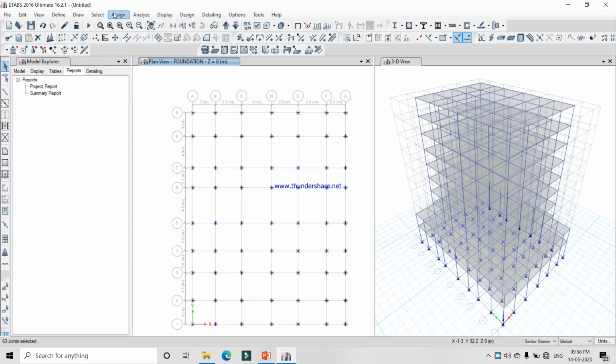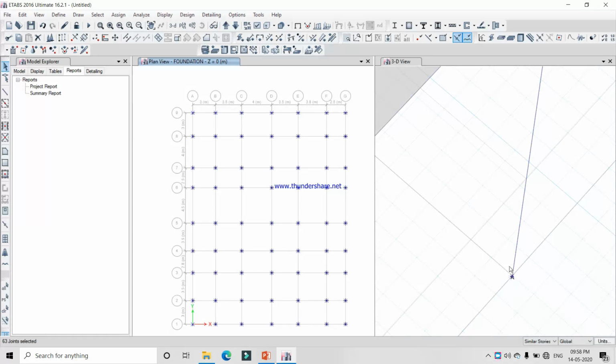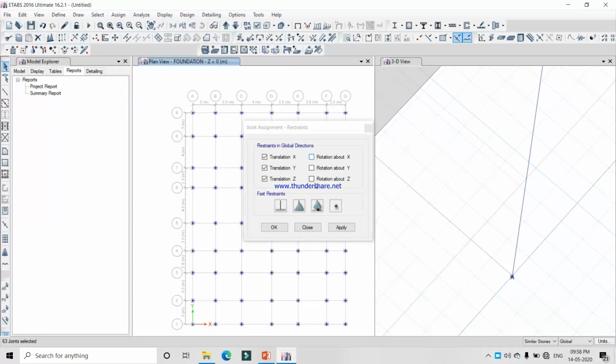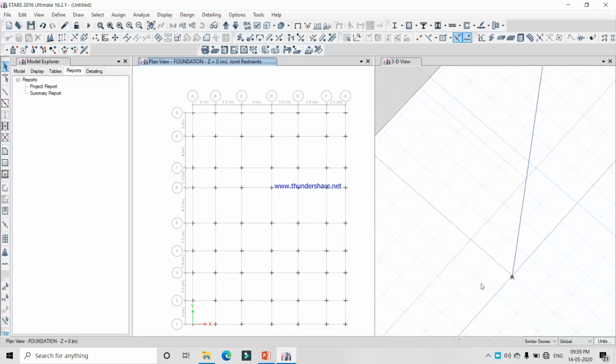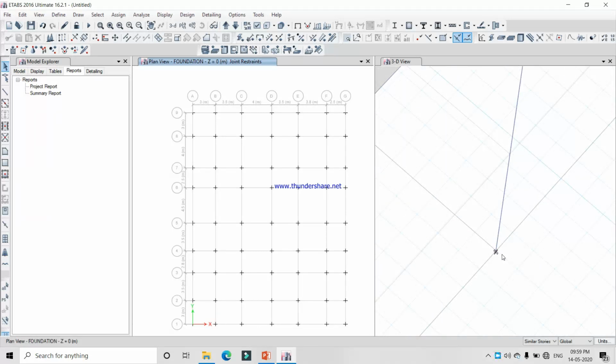First of all we will see the column foundation. This is not a fixed support, so we assign joint restraint, fixed support, apply. Select all the columns once again, apply here, okay. You can see the fixed support assigned.